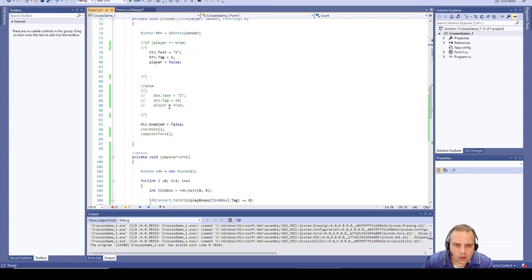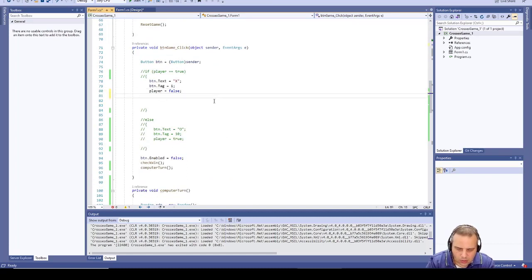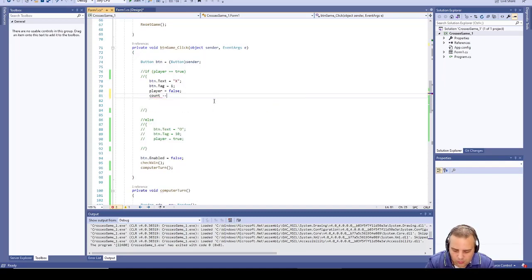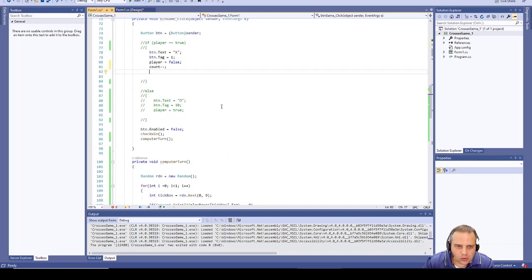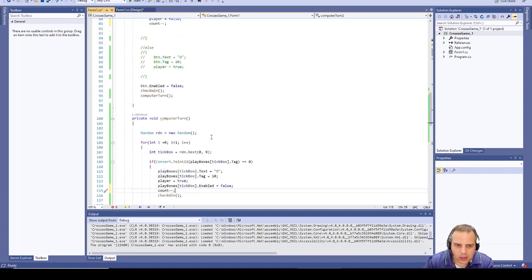So every time we click a button, we want count minus minus. That will take 1 off of count, and we want the computer turn also to do count minus minus. So count should start going down now as we play the game.